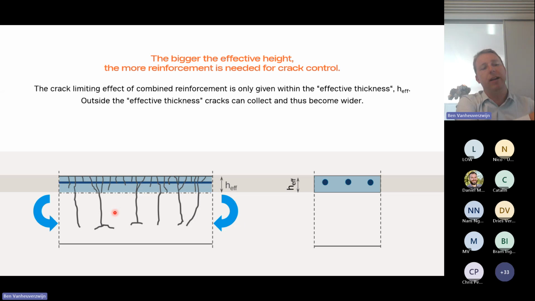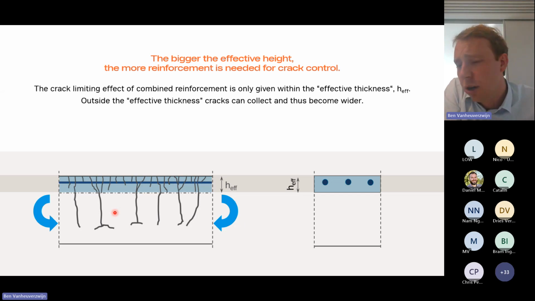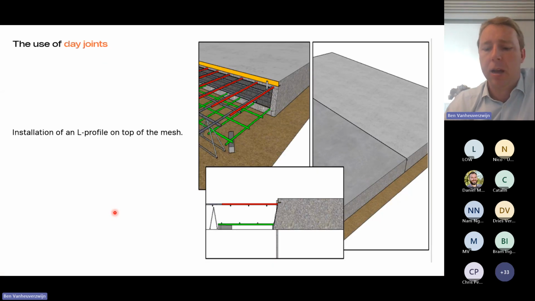Aside from only looking at the ULS and the loads, you need to do a separate design with another tool that we will make available in the coming months and will also be posted on our platform. So all of you will be notified about that.